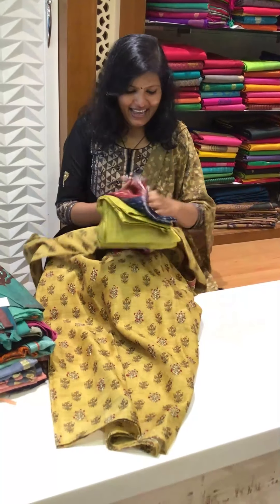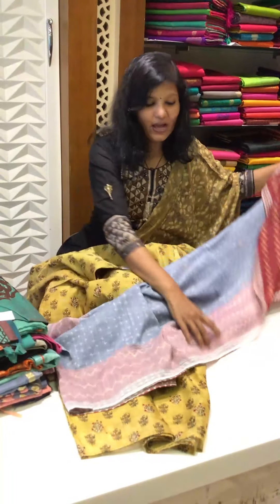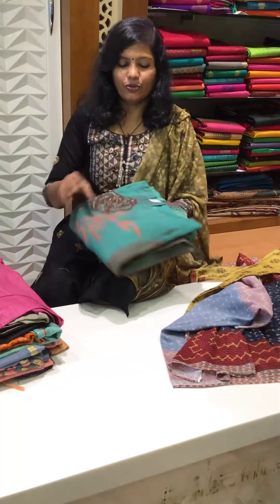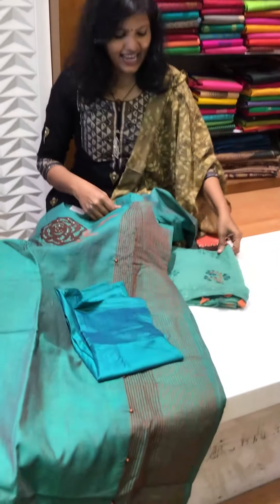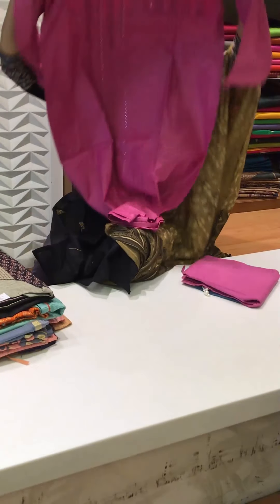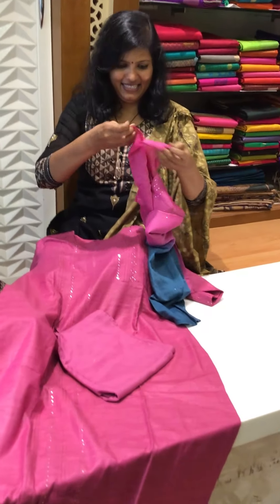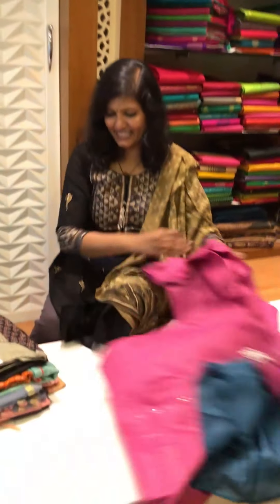See this — this is the top, lovely it is. And then this is the pant, and once again a modal silk dupatta. I'm opening each and everything and showing you so that you don't miss out on the collections, and whoever is new can understand our website. This is the top, pant, and it comes with an elegant kota dupatta — that is the specialty of the dress. And it comes with magesh work. This is how it is, and the pant comes with an amazing dupatta — see how beautiful it is.